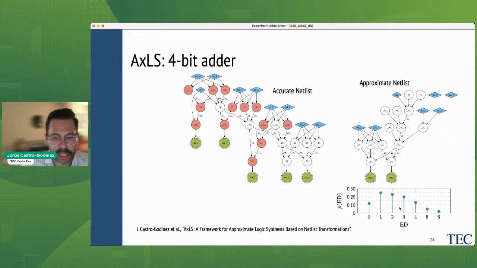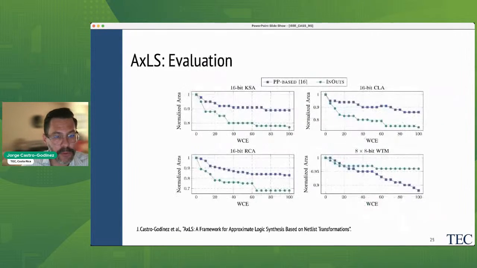So for this case, for instance, the larger error with a lower probability is going to be 6. So you define how large you want the error to be, and for a particular technique, you then let the technique define what the resulting circuit is going to be, cutting some of the different parts and rewiring in some cases to still produce good enough results.